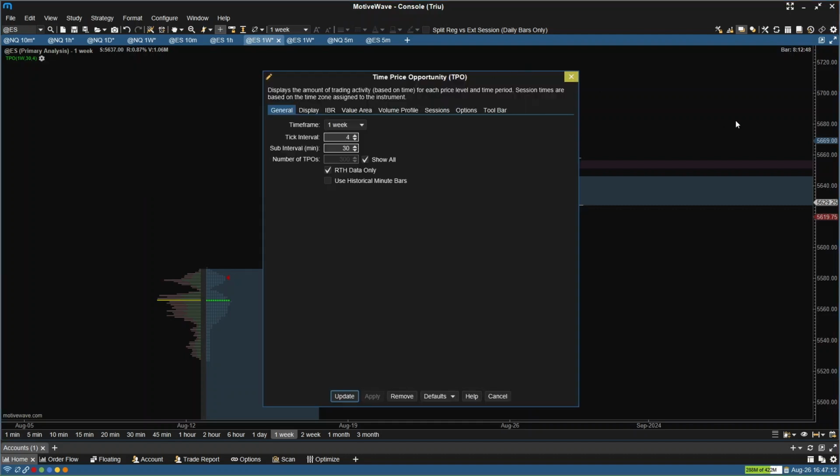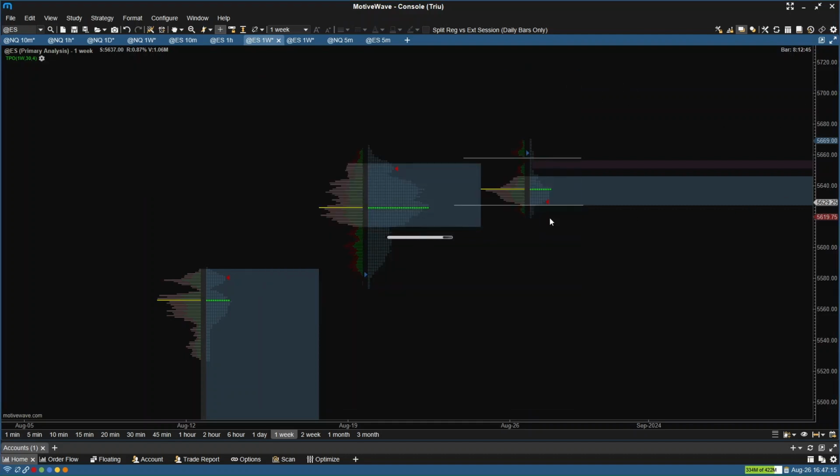Right, this is our weekly TPO. Still loading, but pretty much what we're looking at is singles up here, 55s to 50s, as mentioned previously. They sit just at the previous week's value area high, so actually this would be a key level to be rejecting off. I want to trade this one. I will short this one, back into last week's singles, possibly around here, so 55, 70s. Also this value area high, right?